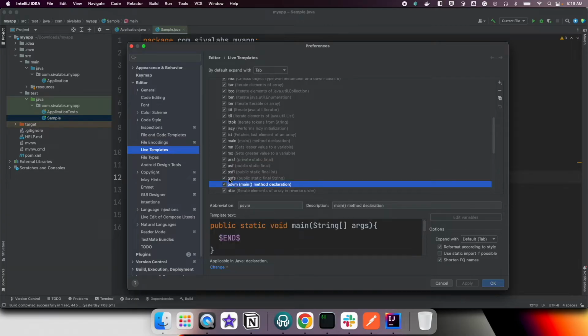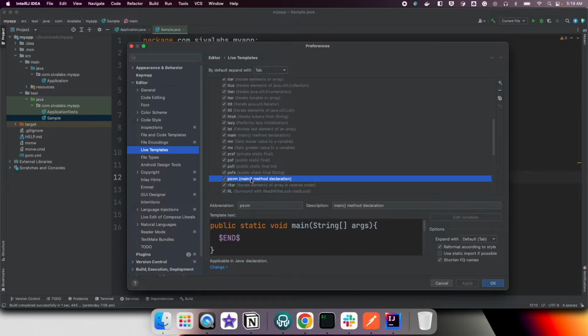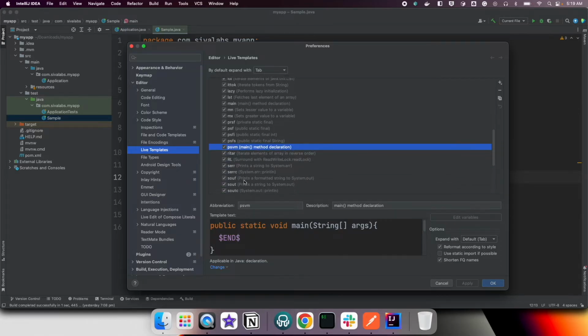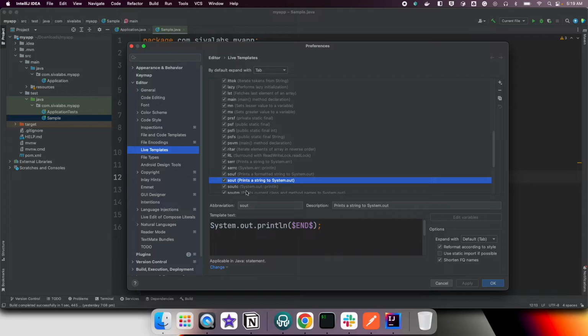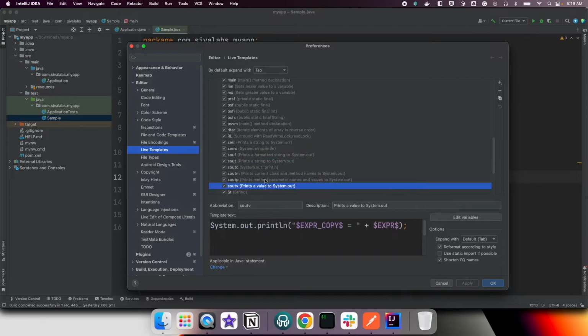In addition to main, you can also use PSVM, which expands to the same public static void main. Like that, we have used sout and sout v. So this is how you can use all these pre-configured live templates, and we can also create our own live templates as well.